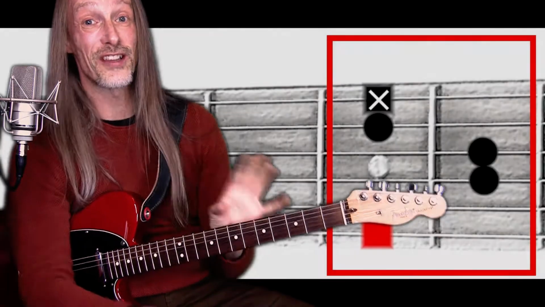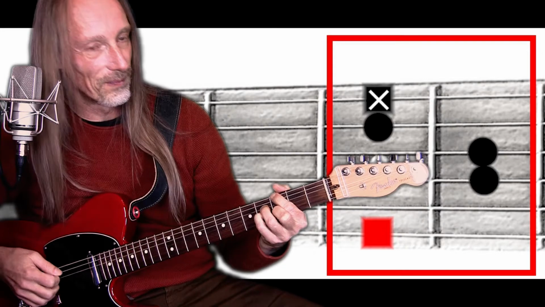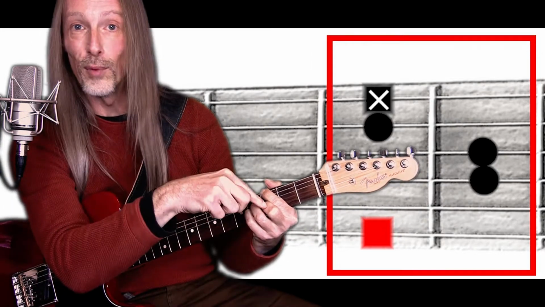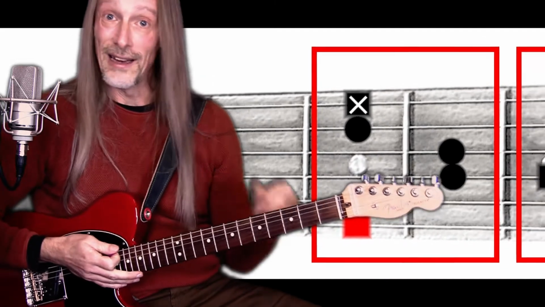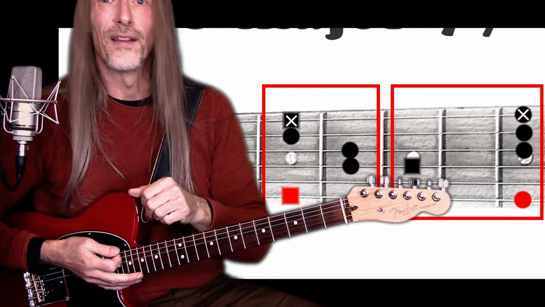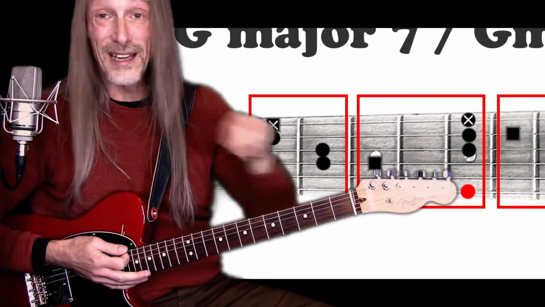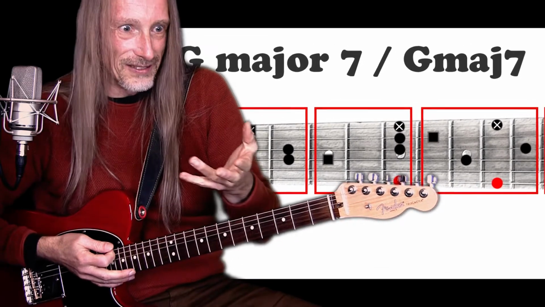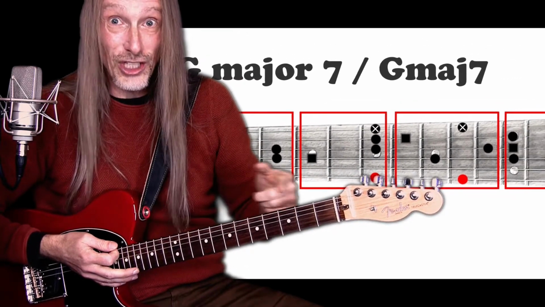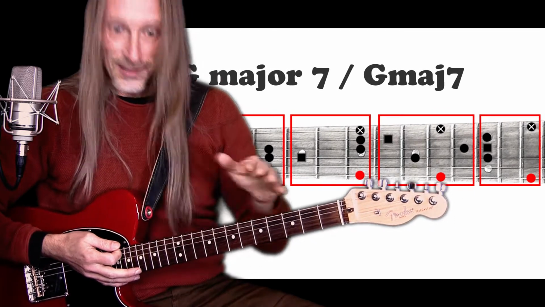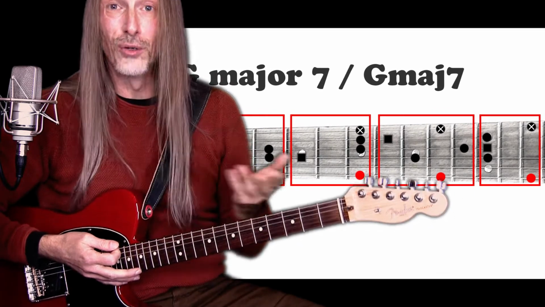So, as I already showed you, I'm gonna start with a G major 7th voicing chord. Root, major 7th, major 3rd, perfect 5th. And now I'm gonna show you how you can find the other 3 inversions of that voicing. And why do you need them actually? Imagine you can play G major 7th, not only here, but everywhere on the fretboard. How cool is that?